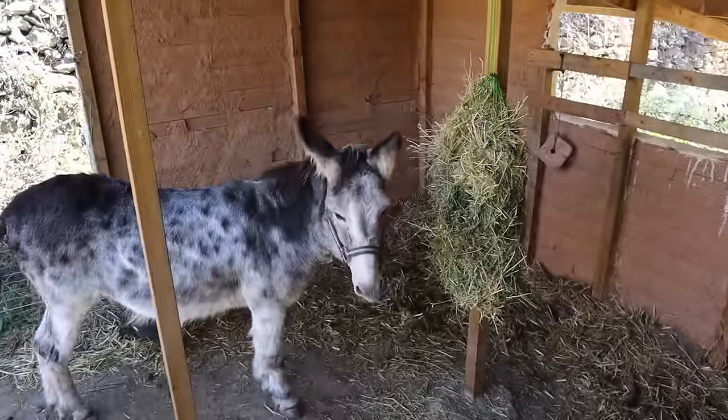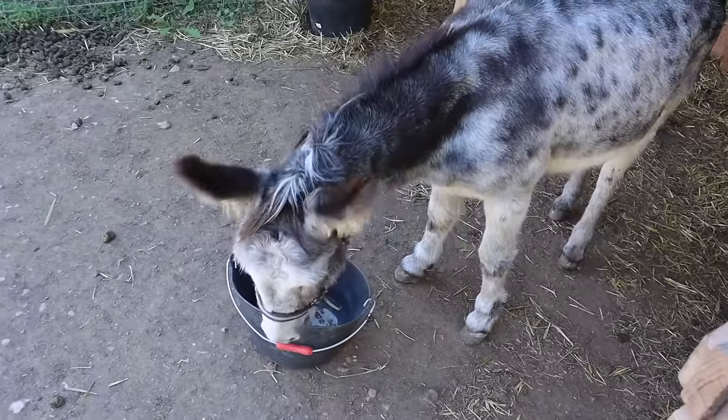And now I'm feeding the donkey. The donkey hasn't escaped like he did yesterday. Bye, donkey. He likes to have his morning oats, same as me.